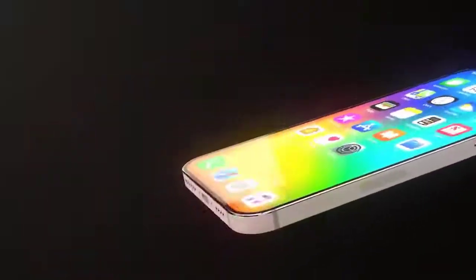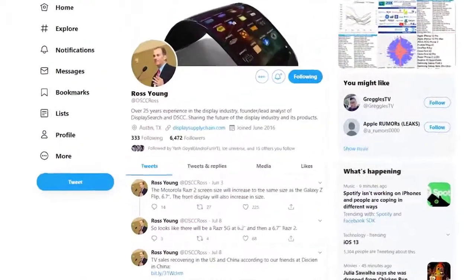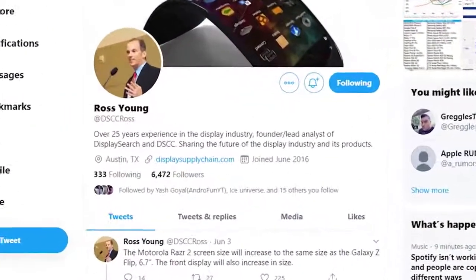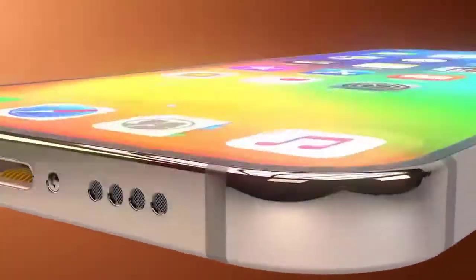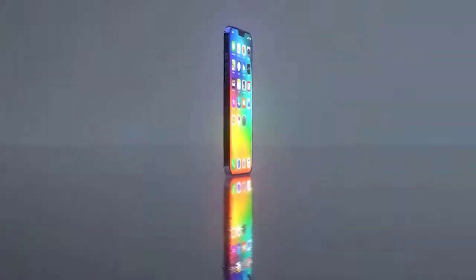The analyst who provided this information did start giving out plenty of details for upcoming smartphones, but his initial information was completely wrong and he only highlights the stuff he gets right on Twitter. Next up, for anyone worried about the size of the latest iPhone 12, we've had plenty of dummy models circulating.